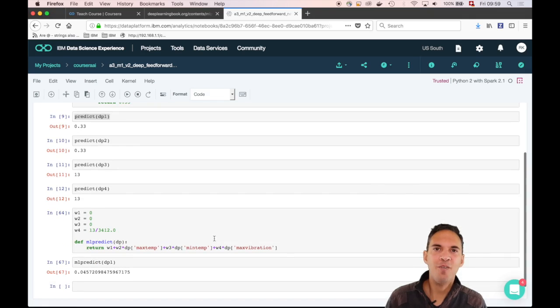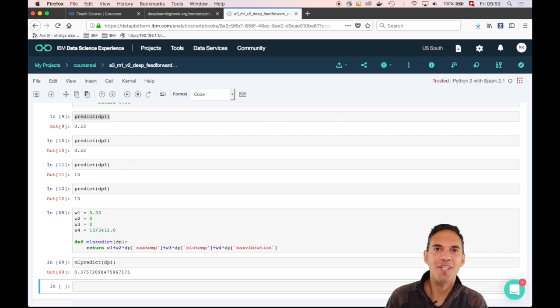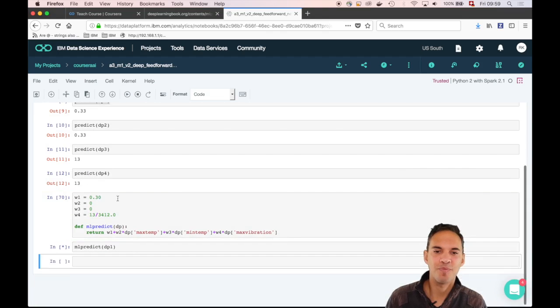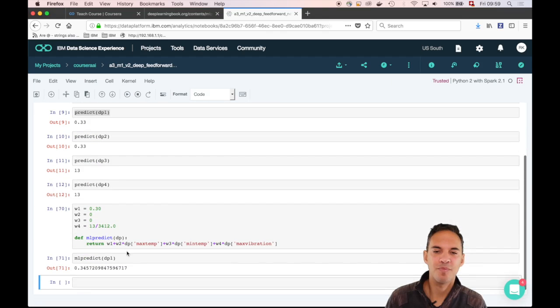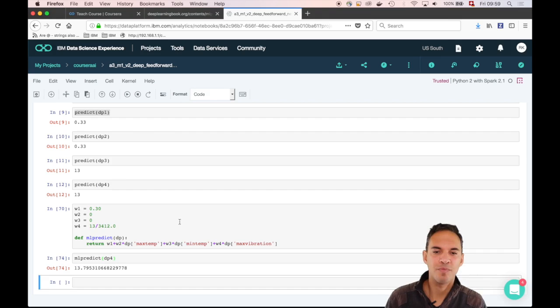So let's try to adjust those values. We cheat a bit, we just take the numbers of our data set and play around until we get a better result. As we can see, we are getting relatively close here. In a real-world scenario, of course, those parameters w will be set by an optimizer, which is part of neural network or machine learning training.